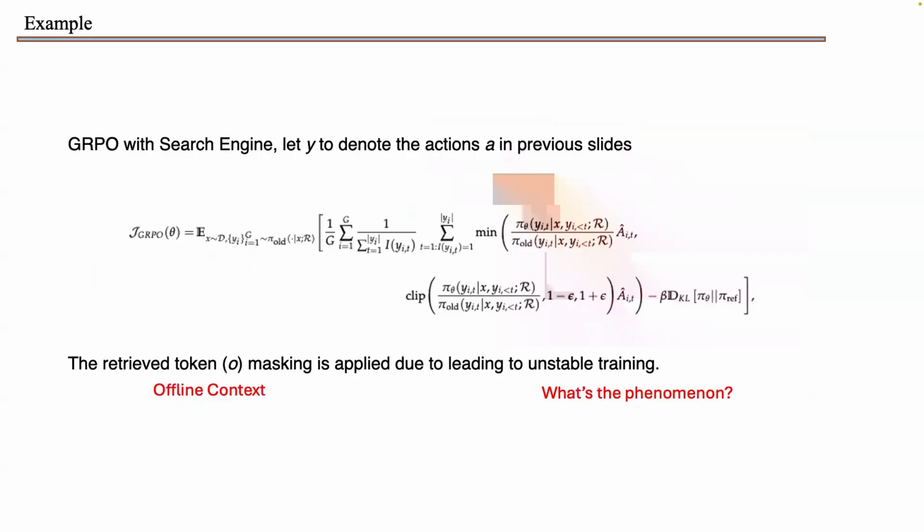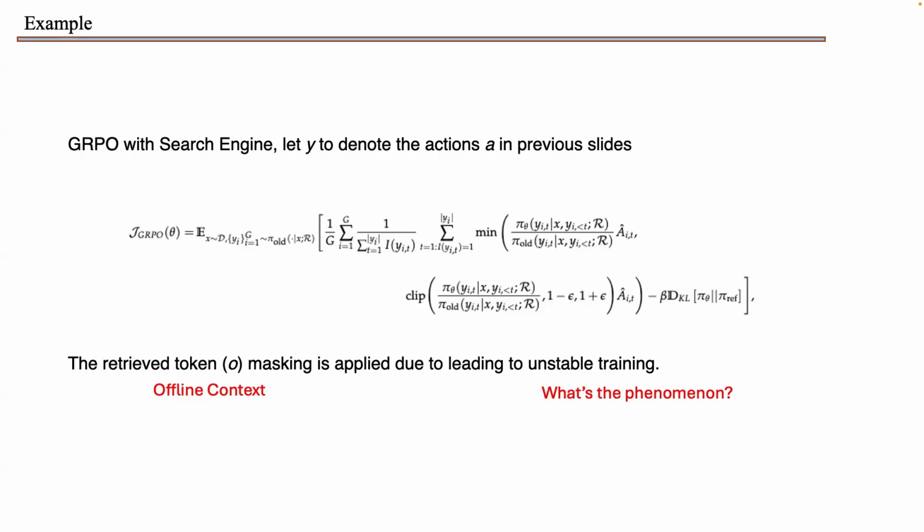So basically, if you use GRPO to train the tool-use model, usually we will mask the O, which is the feedback from the tools. You can see from the loss function here, you will only calculate the loss on your action tokens, which are your model's own outputs. The reason we want to mask the O, the feedback from tools, is because it is off policy to your model.